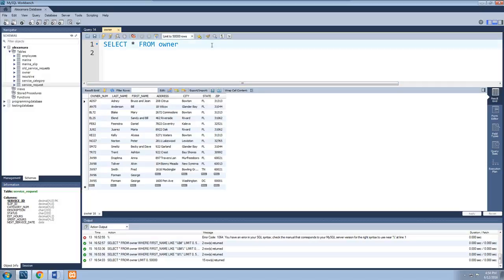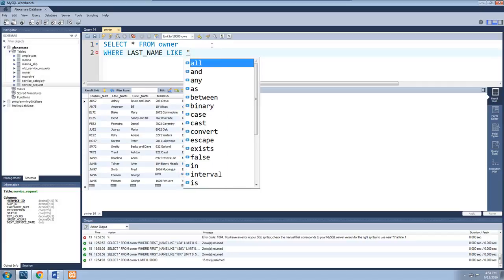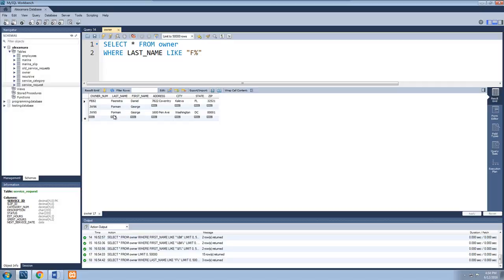Let's do where last name like. Remember, it's not equal to. Where last name like F percent. So what's this going to do? Well, this will pull in anybody's last name that starts with F, in which case we have 3 of them.